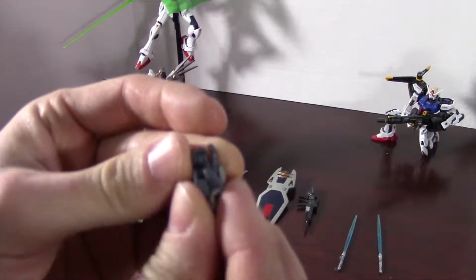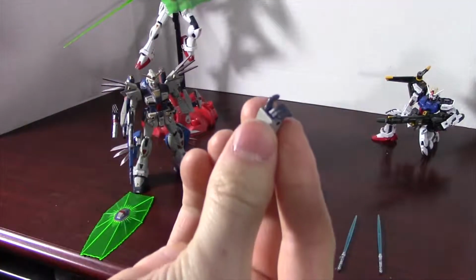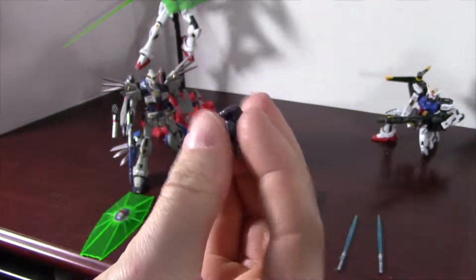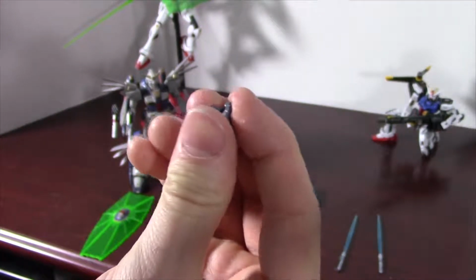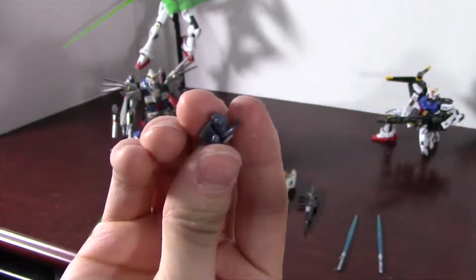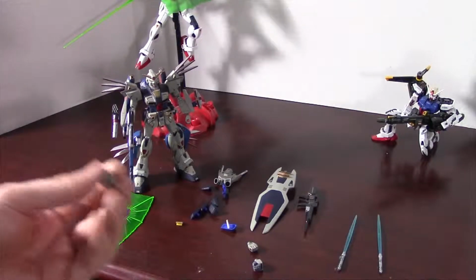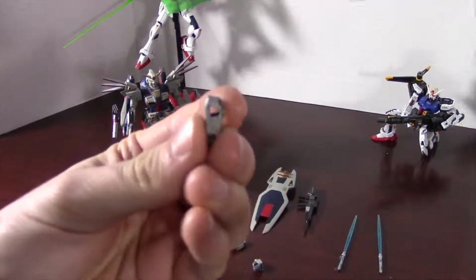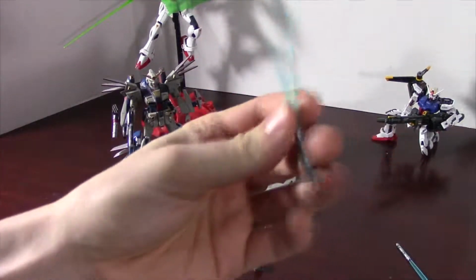this thing also came with some posable hands. They're not very posable, and they're not really able to grip a whole lot, but you have the 3-finger and the 4-finger grip, but I found they don't really grip that well, so I don't really use them. And it comes with a couple of fists. These are good for the beam sabers. These are the beam sabers it came with.